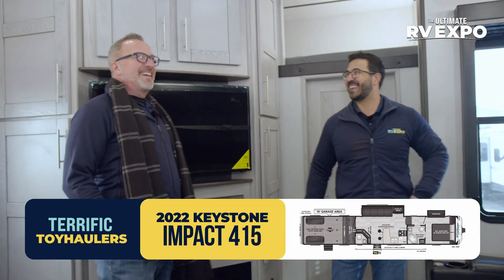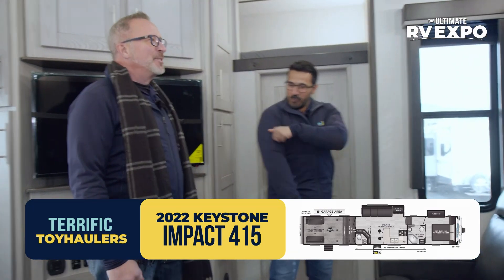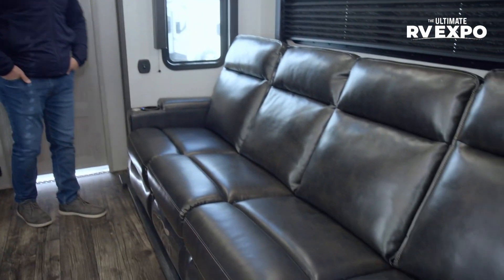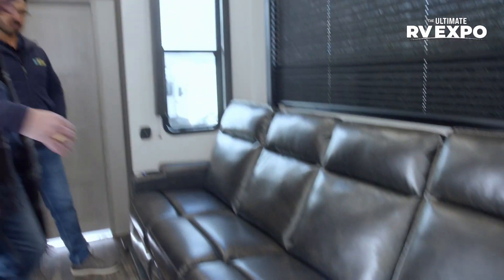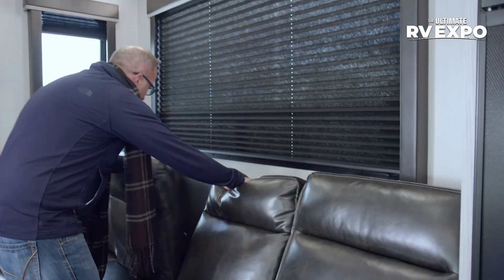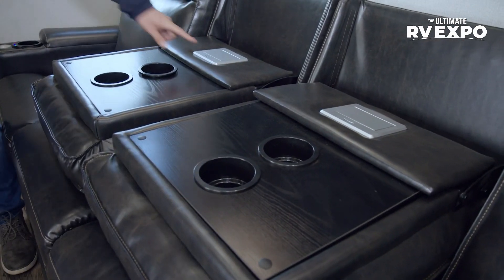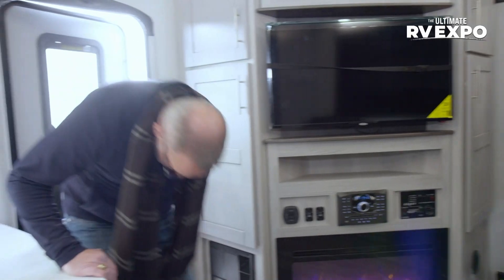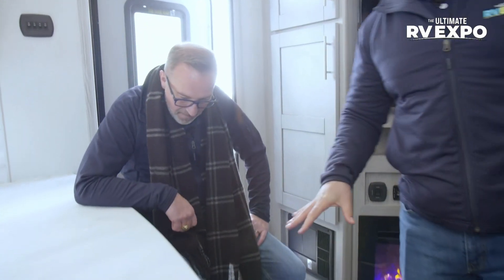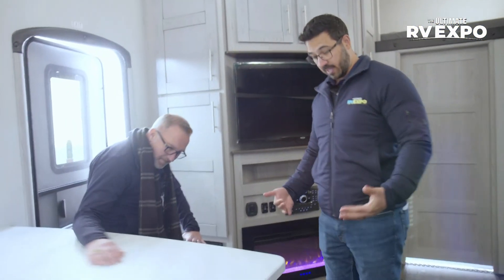That's a big part of the toy hauler lifestyle — let's get some upgraded speakers in here. One other thing I like about what they do with toy haulers is a lot of times you get these oversized couches — two reclined, this one's got heat and massage on the end. I like the plush leatherette style and feel, and they also got the fold down. So if you need an eating space, you have little tables that clip into the ends. Plus power charging, cup holders, and the bar stools — you've got a bar spot here. Keystone was the first one I've seen to have these, and I think they're fantastic.